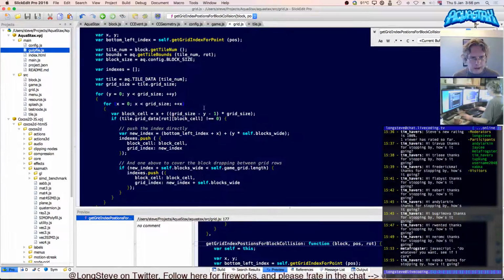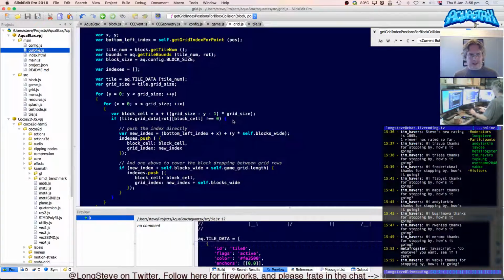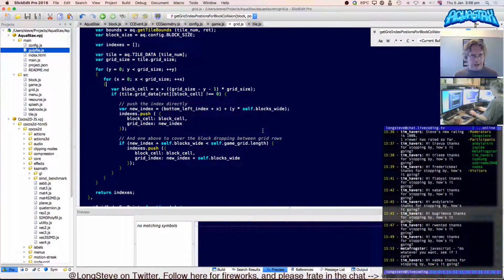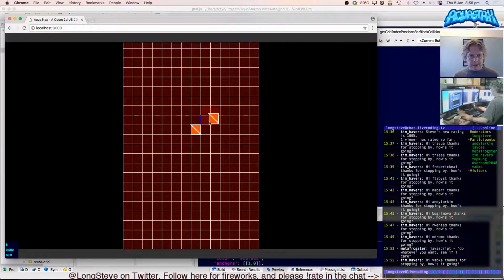It only ever adds one above, pushing the index directly. I could add one to the right, and that would include it as well. Add one above to cover the block dropping between grid rows. And if I did x is less than grid size plus 1, it would cover a larger square.